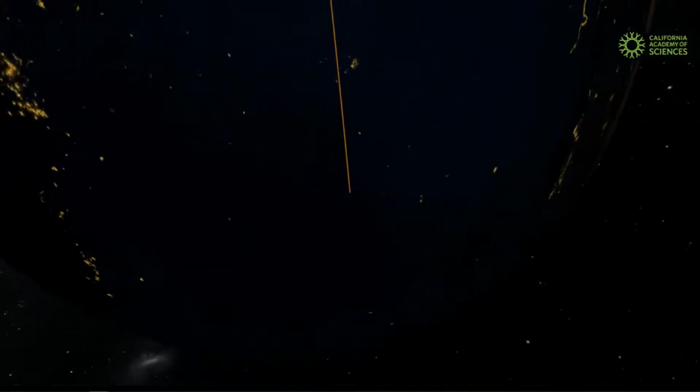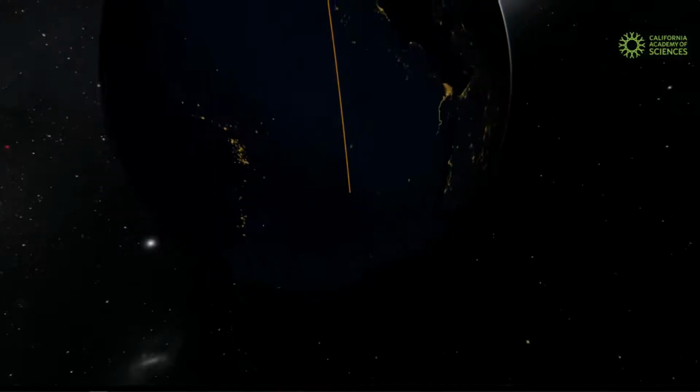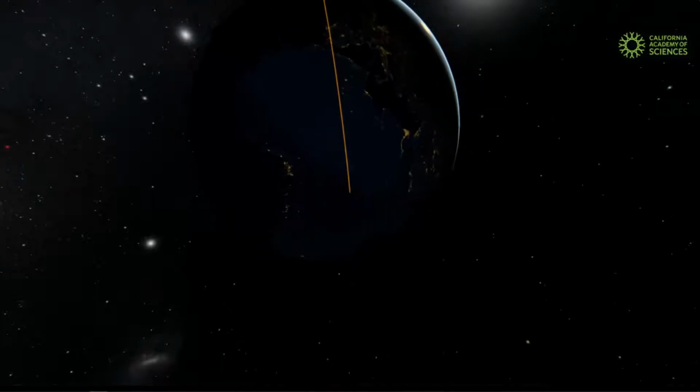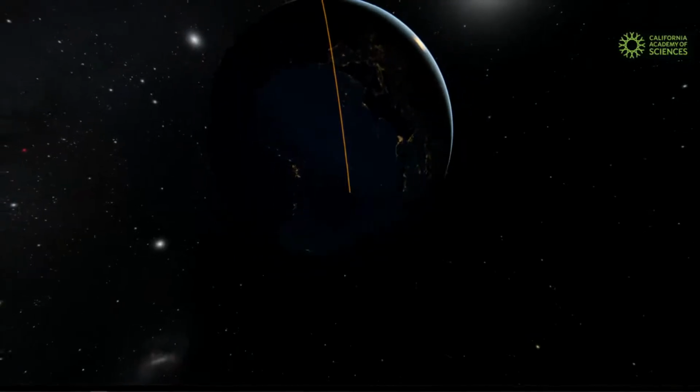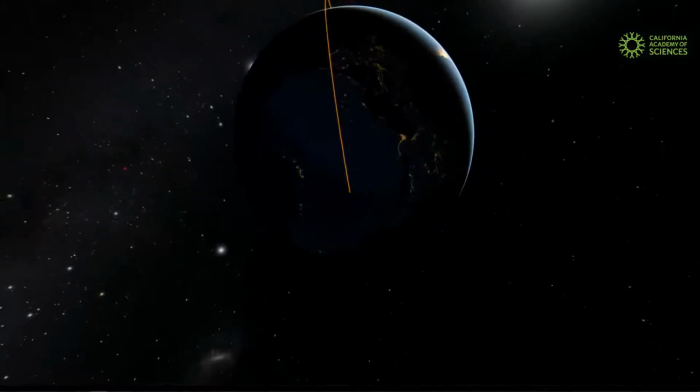There are half a dozen or so astronauts on the International Space Station at any one time, and they've been up there for about 20 years now. We've had people living on the ISS, but don't worry, it's not just 6 people that have been stuck up there for 20 years. They swap out every few months or so, and the longest that any particular person has lived up there was about a year.